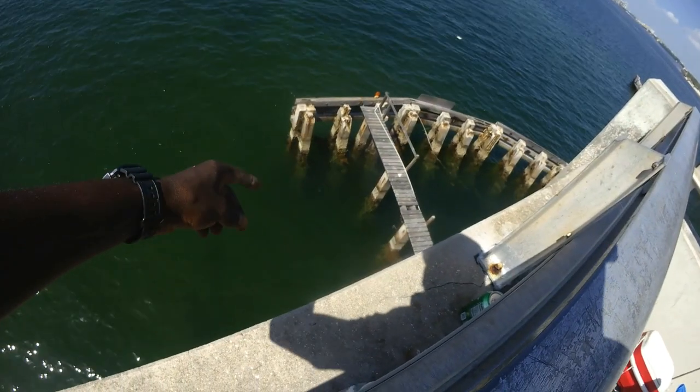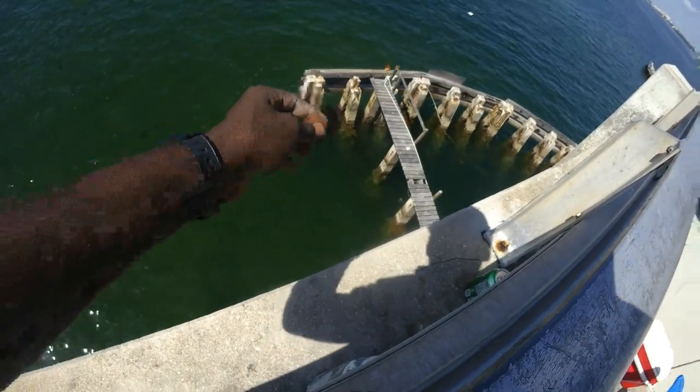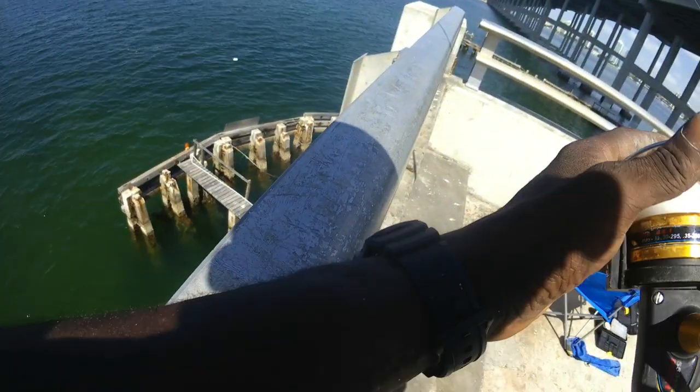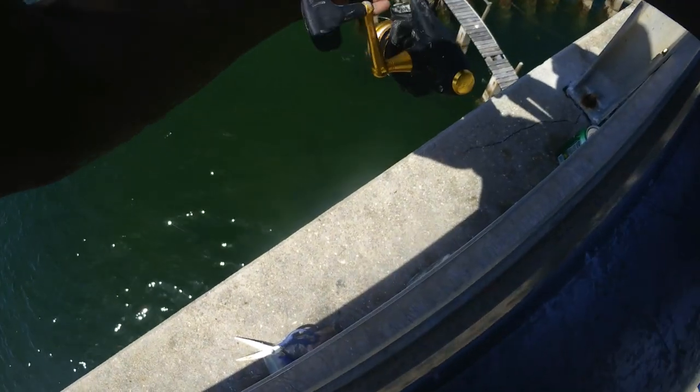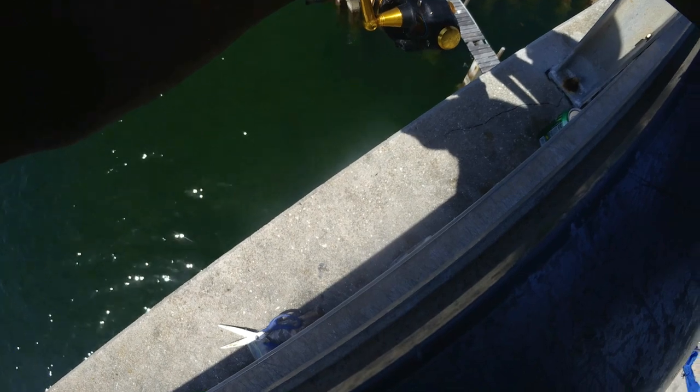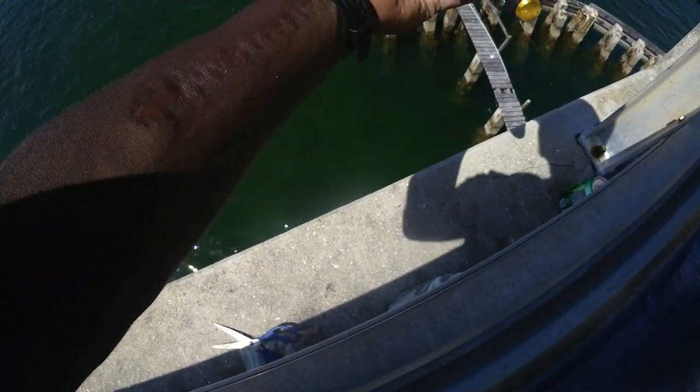Guys, what I'm doing is cutting nice pieces of pilchards and just chumming the water, and then I'm throwing a whole one, guys. That's how I hooked up that big snapper. So I'm trying to keep doing that because I want to go limiting out. And then you just want to let as much line out as fast as you can to get it past those little ones. Take the slack back and you wait.